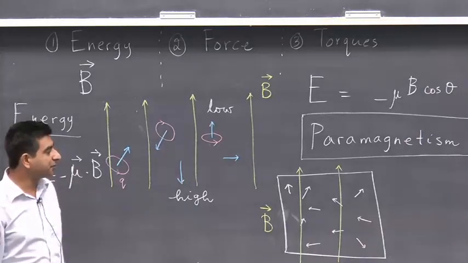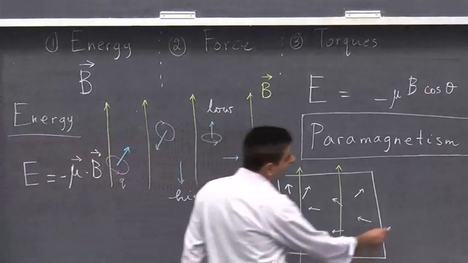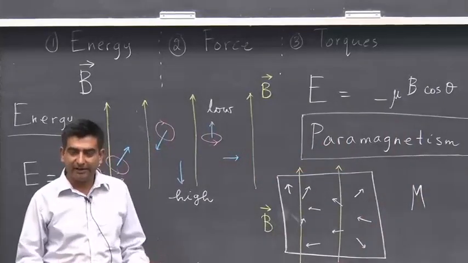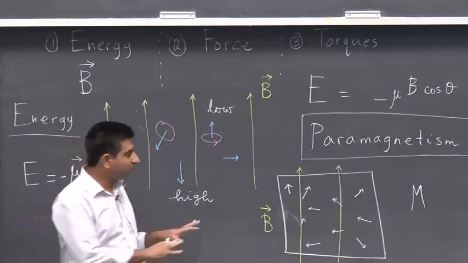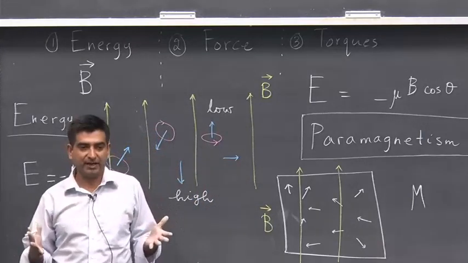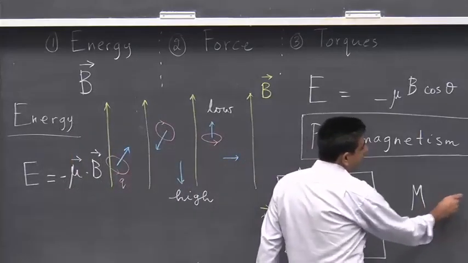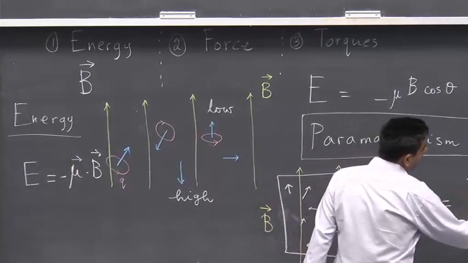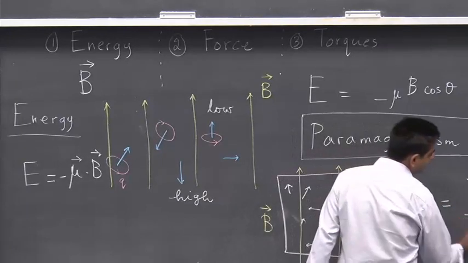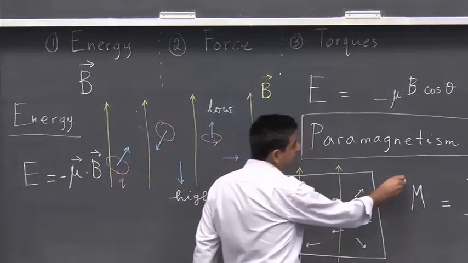Now if you were to measure the magnetization of this sample, now I've used this word magnetization for the first time. Magnetization is a quantity which corresponds to the bulk properties of the system. It's a macroscopic quantity. It's measurable. And this means you just take the vector sum of all the magnetic moments inside the volume and divide this by the total volume of this system. You get the magnetization of the system.